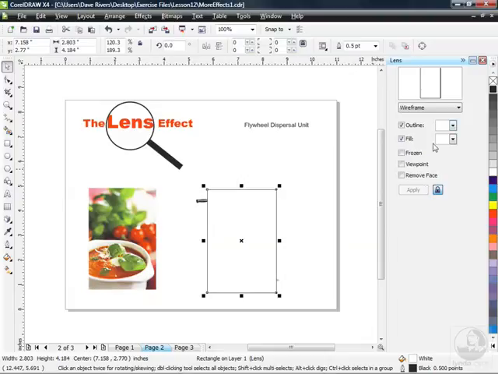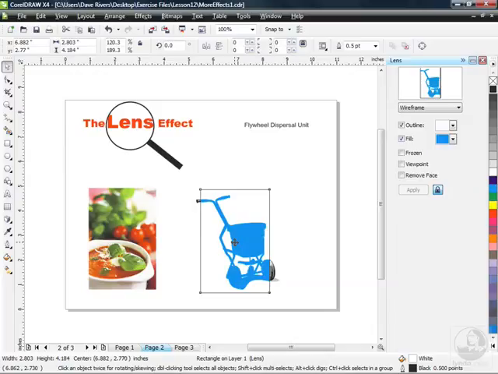Wireframe, using these default colors, shows nothing in the background. So we've got an outline and a fill. If I want to adjust the fill color, I might end up with a silhouette. I'm going to go to cyan. You can see it's a cyan silhouette of my spreader. I'm going to move it over, show you that the image in behind is not affected, but anything behind the filter looks like a silhouette.